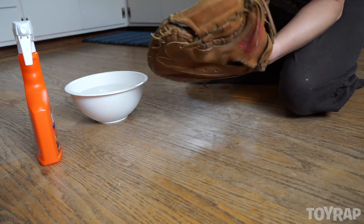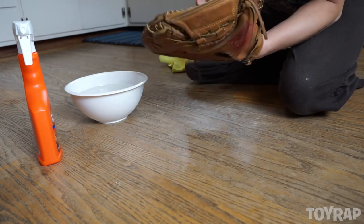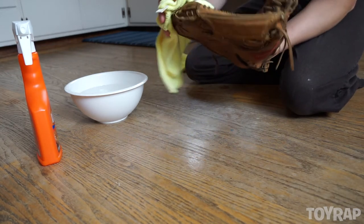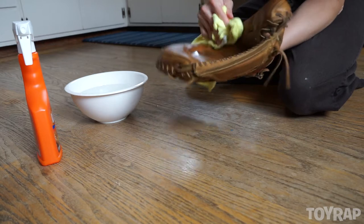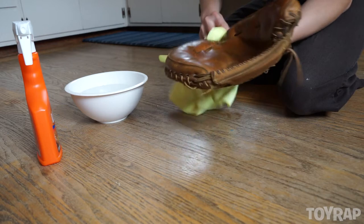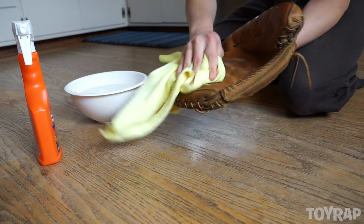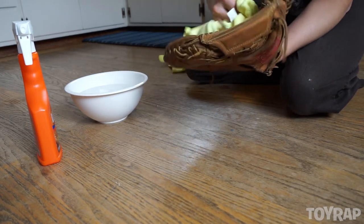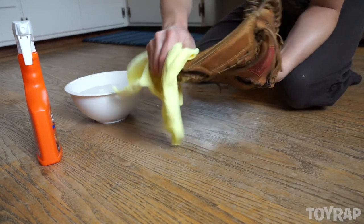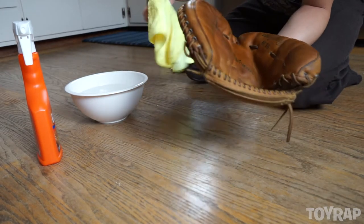I think there's a lot of myths about getting leather wet and that it completely destroys the leather. And I think it really depends on what you do to the mitt after you've gotten it wet. You don't want to get your leather soaking wet and then stick it in a plastic bag and let it mold out. What you want to do is let it dry and then condition it by adding oils and that kind of stuff to it. So there's no problem in getting leather wet. It's just what you do after you get it wet.